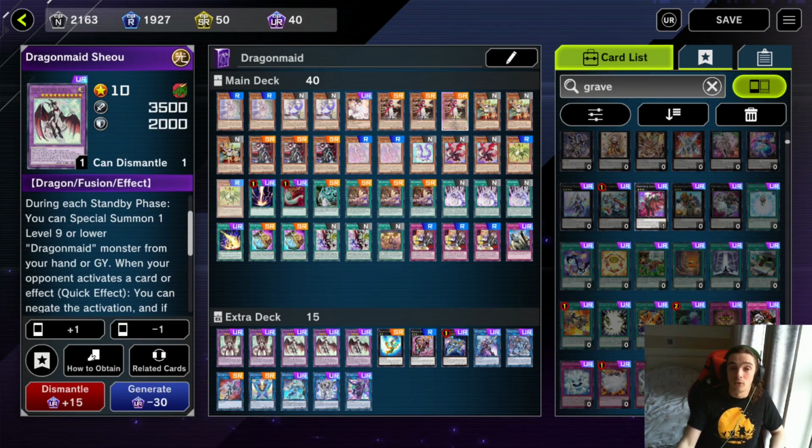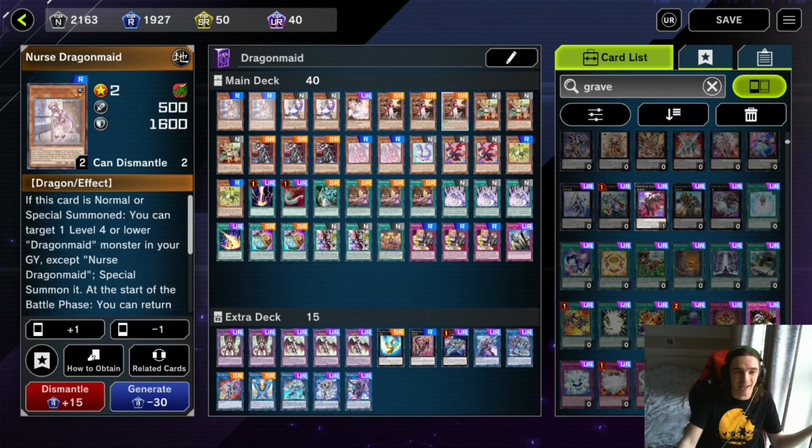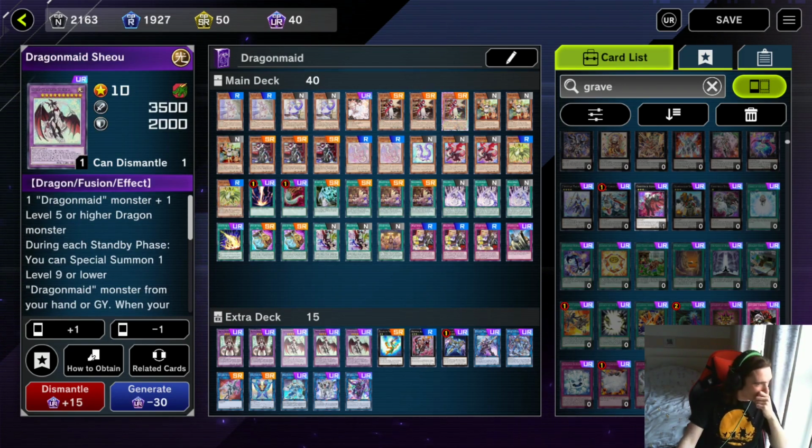This is great because what it means is whatever you've fused and put into the graveyard, you're going to special summon it again. And do think carefully, don't go straight for the big beastie, although yes, these can't be destroyed while a fusion monster is on the field. But you might want to pop off one of these effects again, or special summon Nurse Dragonmaid in your opponent's turn, to then special summon something else out from the graveyard, and get all these weird and wacky effects. So do not feel disheartened that you've had to use material for Dragonmaid Changeover. You will be getting those monsters back.